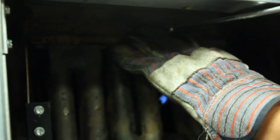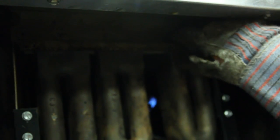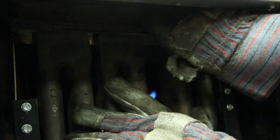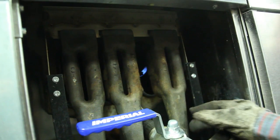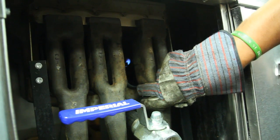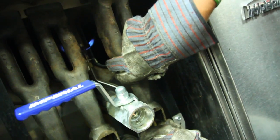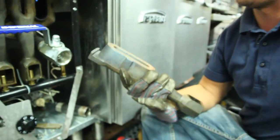We already did the rest of these screws, and I only left one in to show you where they actually were. So now that we've got those, hold the burners and take this rail off, set it aside for now. Now that we have the rail off, in order to remove the burner, you're going to lift up, pull it towards you, lift up again, and it will come right off of the orifice.